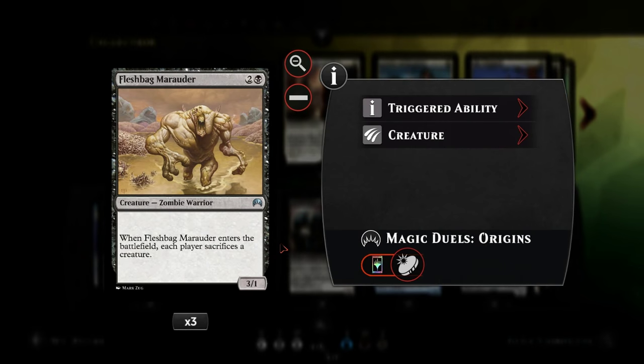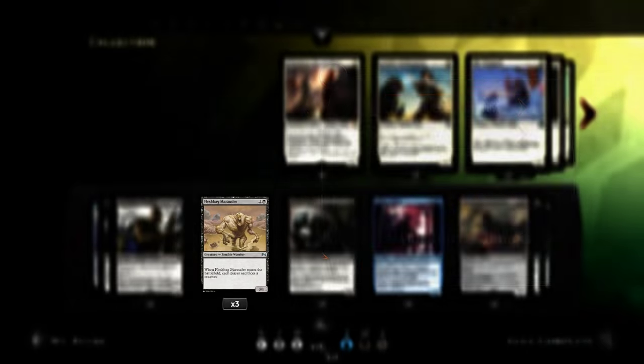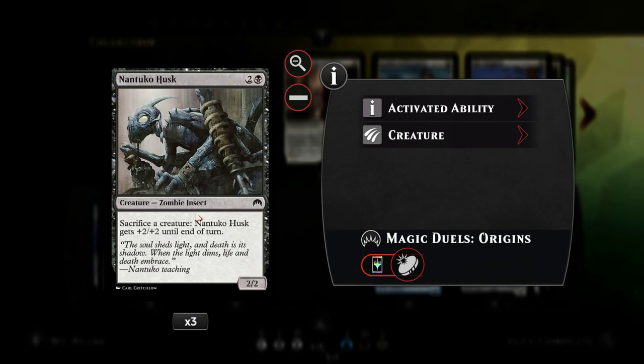Then we have Fleshbag Marauder, which is the staple in all the sacrifice decks, since when he enters the battlefield each player sacrifices a creature and we have lots of expendable creatures to sacrifice, and it's also a zombie, so we can get it back with Cruel Revival. And our next card is also a zombie we can get back with Cruel Revival.